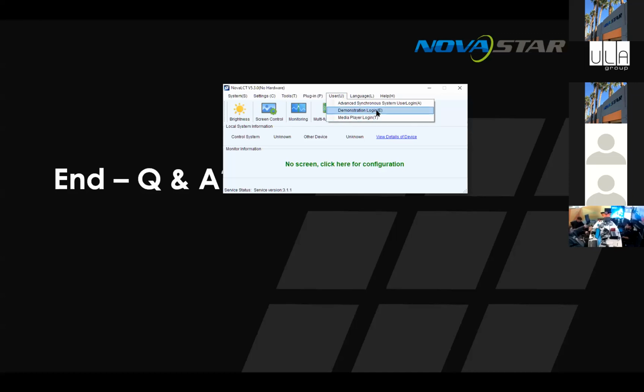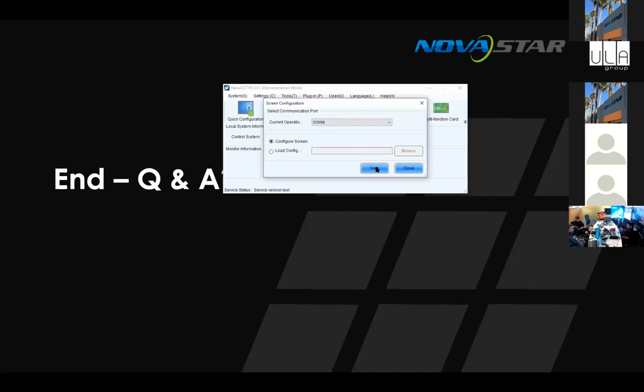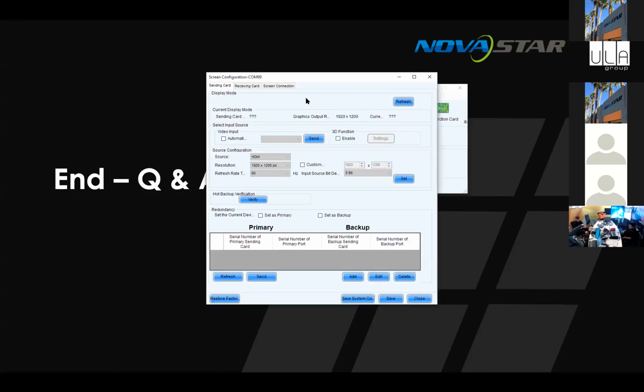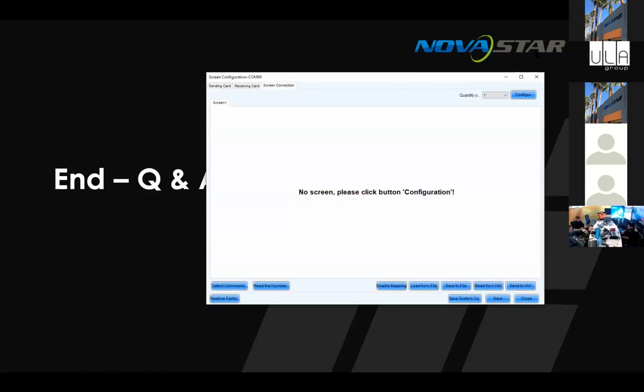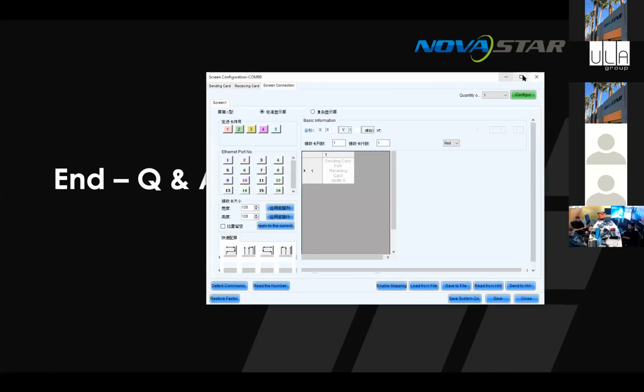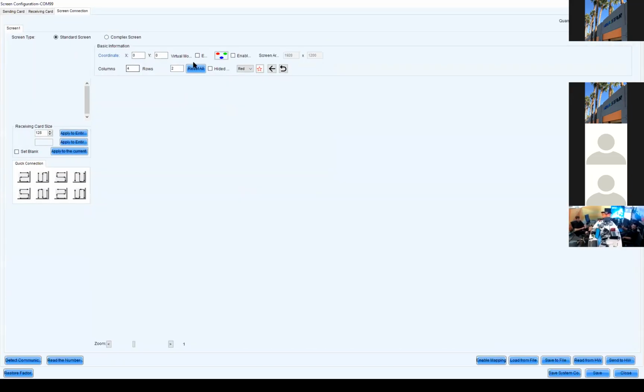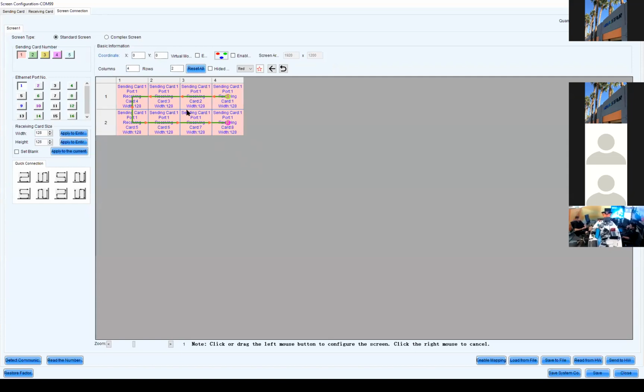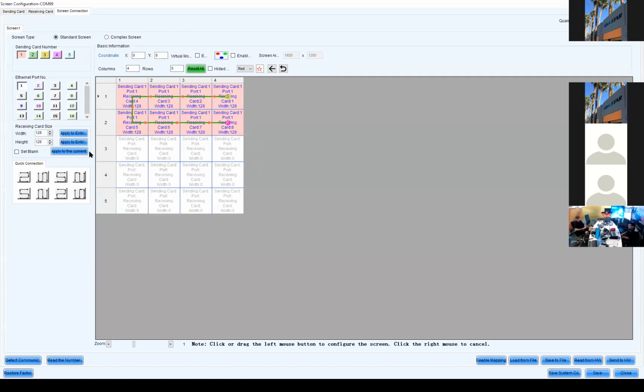So obviously when you go in here, I'll just go into demo mode. So when you have a screen, we'll just configure one screen here. 4x2, that's fine. So something you might want to do, and this still affects your input loading as well, is you've got an option here to go set blank.